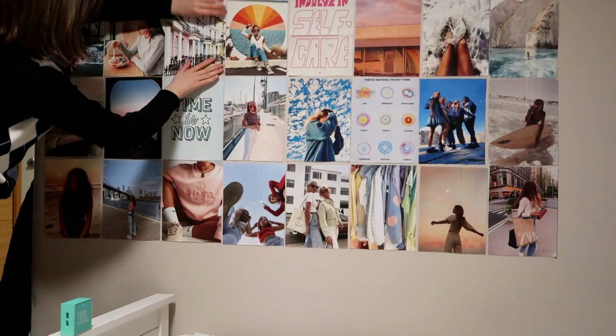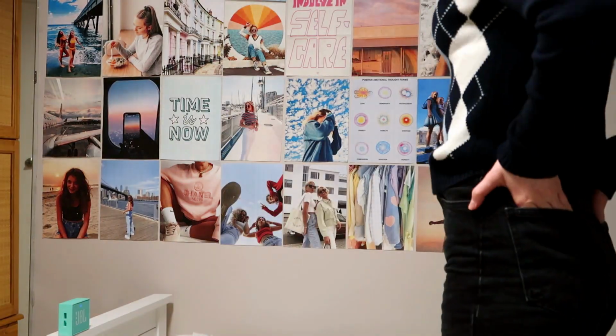Let's just take this back for a minute. So unfortunately, when I finished doing this wall yesterday, it was already super dark, so I decided that I'm just going to show you the end result today. And I did switch a few things just a little bit, but it's nothing crazy, nothing really worth recording, so I'm just going to show you the after now.